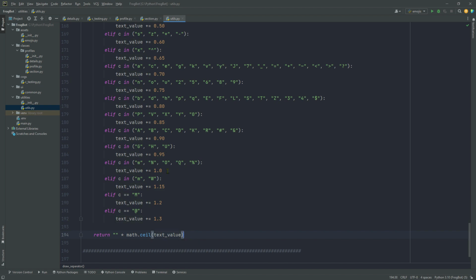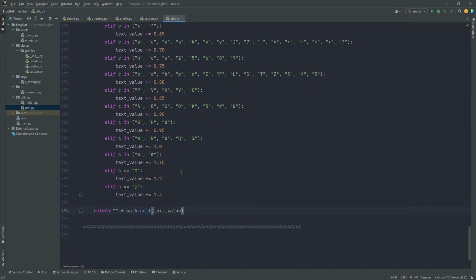So that text value that we've generated by combining floats that represent the size of each character in our text string is now being rounded up, and we're going to multiply that value times the number of separators that we want, and it's going to return a string of separators. Pretty swag, right? Okay, so let's go grab that character.